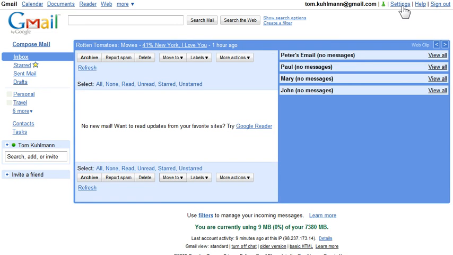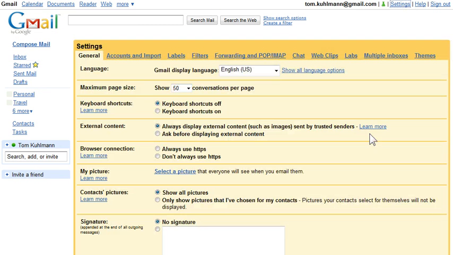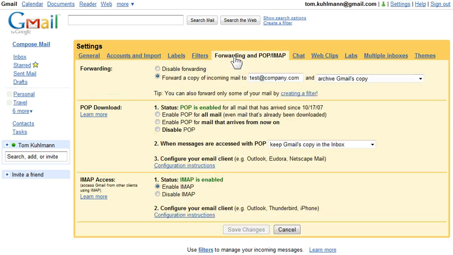And then the other thing is if you want to forward, you just go ahead and go to the settings and then click on the forward option here. So in the other accounts, what you would do is you would forward it. So you'd click on the forward, and then you'd add the email account that you want to forward to. And then I just have it archive everything because I'm never going to be back in those email accounts.